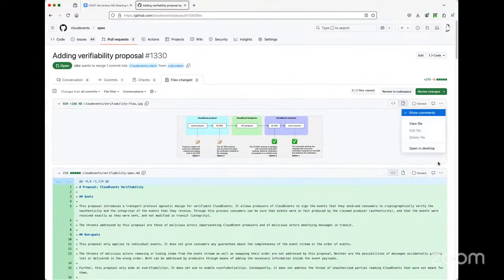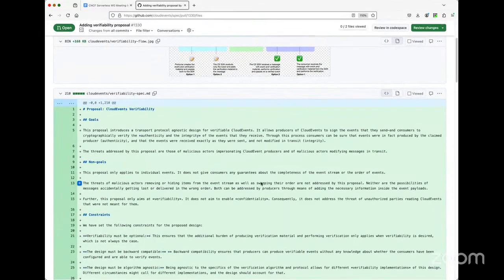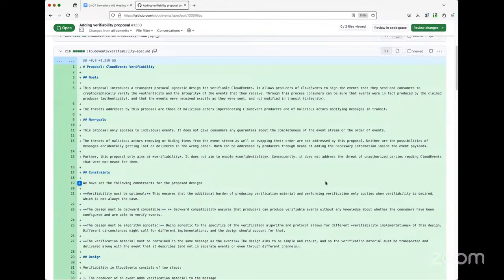When I initially joined, that was my first question: how does verifiability work in CloudEvents? It turned out this problem was tried to be tackled with JWT tokens, which turned out to be a little bit problematic due to all the different protocols. So I wanted to take a stab at it. I've been working very hard, literally 6+ months, with security folks. Unfortunately, they live on the other side of the world, so it's been really hard to get times, but that's why it's taking a little bit longer.